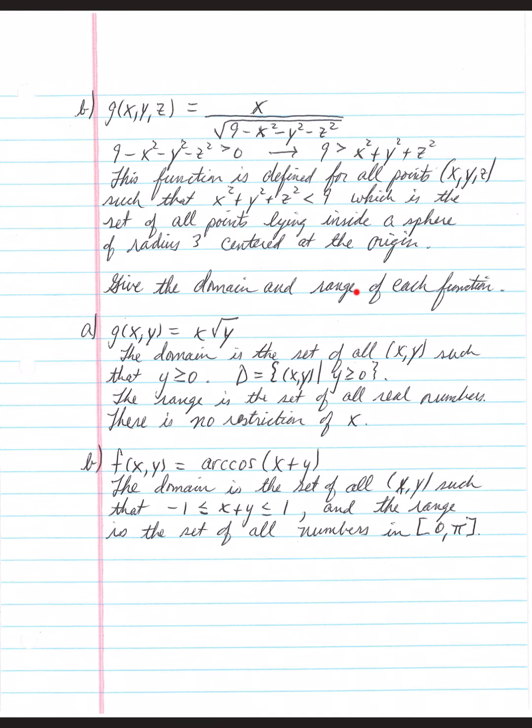Let's also look at a few where we include range. This one, we don't want y to be negative, so y has to be greater than or equal to 0, and that's your domain. The domain is a set of all x, y pairs such that the y value is greater than or equal to 0. This is sort of a set notation to write it. There are times when you'll find that instead of a vertical bar, there will be a colon. That's okay, too. Now, the range, we know that the y value is restricted.